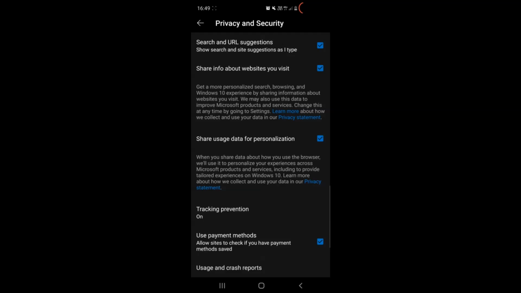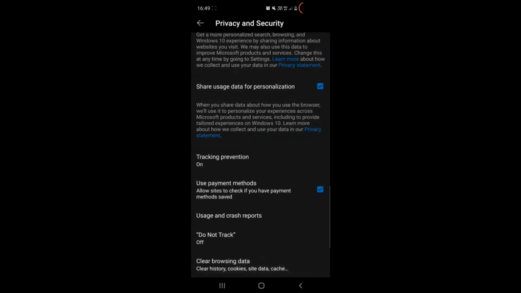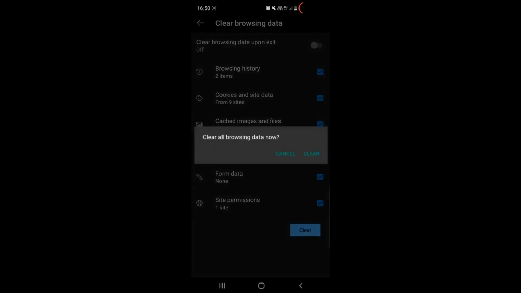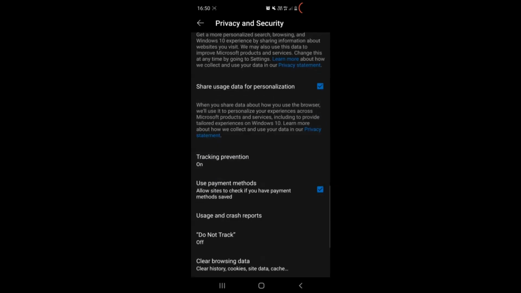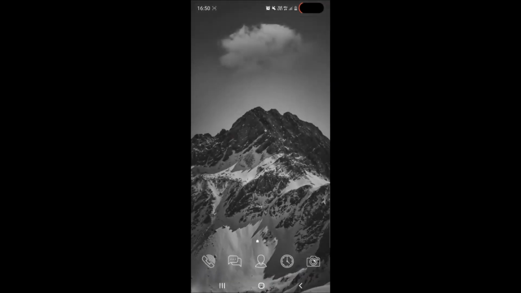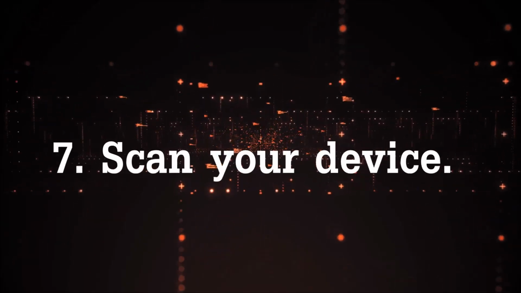When you open those options, you can go ahead and locate clear browsing data, tap on it, and then deselect or select any saved passwords you have, select everything else, and simply tap on the clear button. You can also select to clear the browsing data anytime you exit your web browser. Simply tap twice to confirm it, and you have cleared any cookies or anything that might be tracking you on Edge browser.